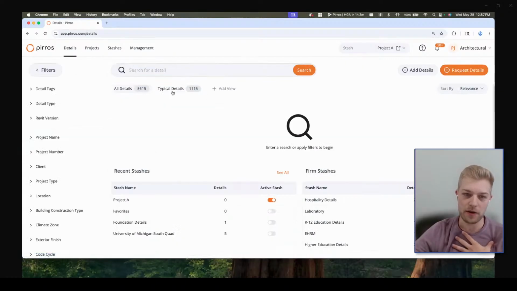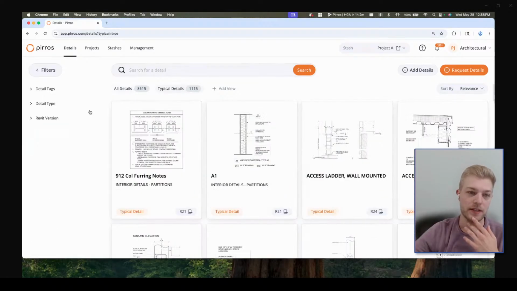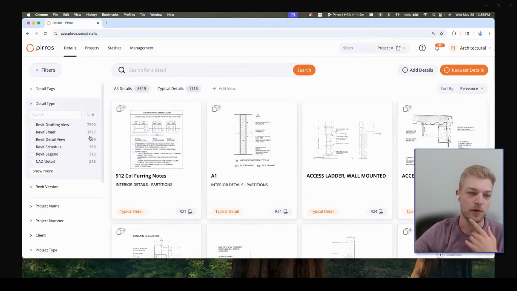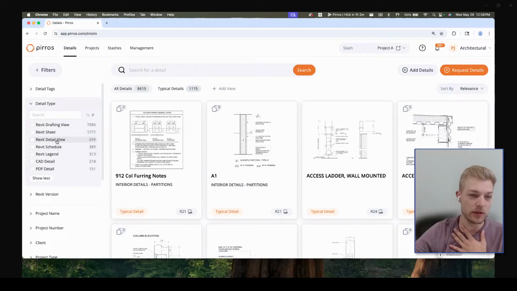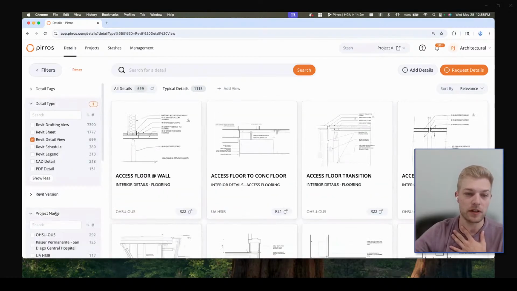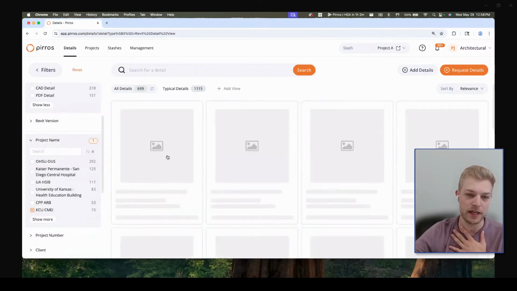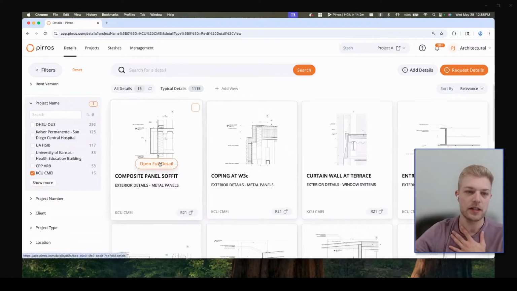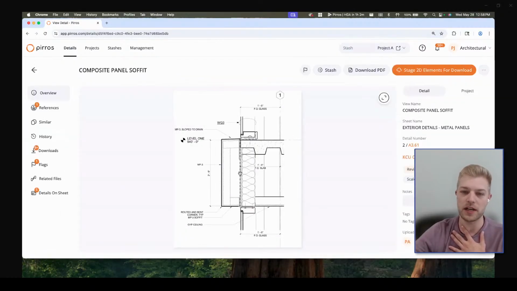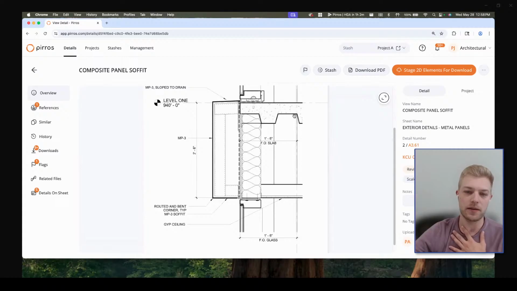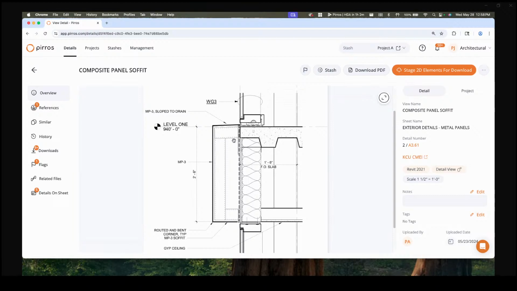And then kind of going into how it works with live details. Yeah, again, a big part of our platform is that knowledge bank component, right? So a lot of times people don't even download details from our platform. They're just coming in and seeing how that detail came together. They can go to a specific project, they can reference a live detail. The PDF will show them everything, right? Both 2D and 3D elements. This is what Xander was talking about before. And again, this is just a good design guide. Okay, this is how this detail came together.